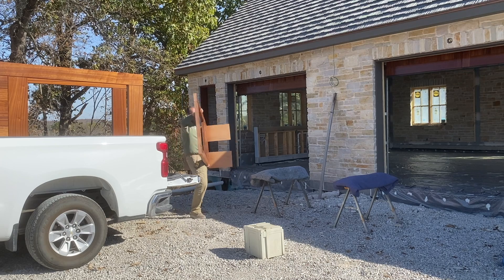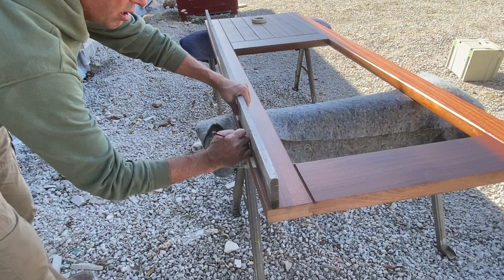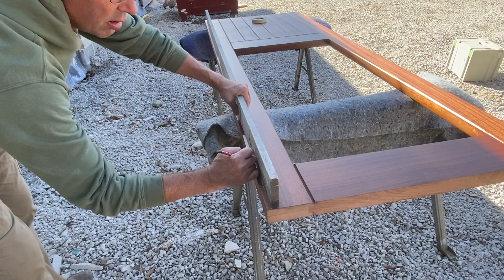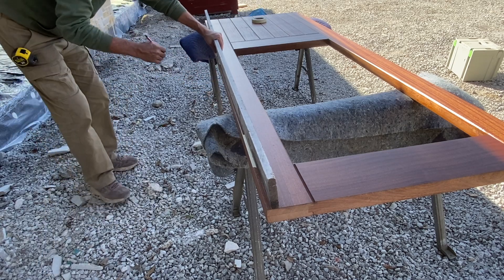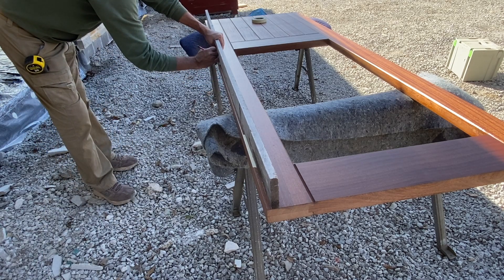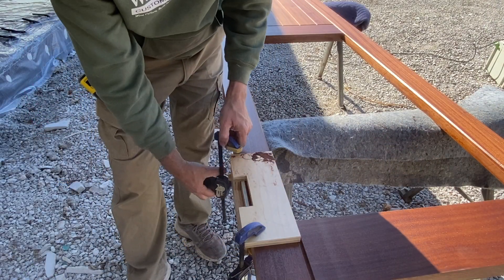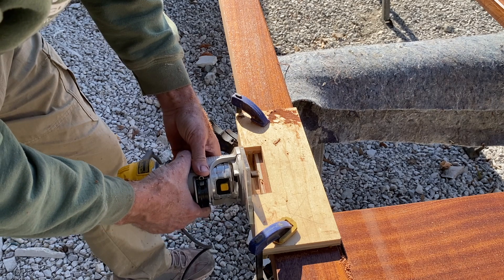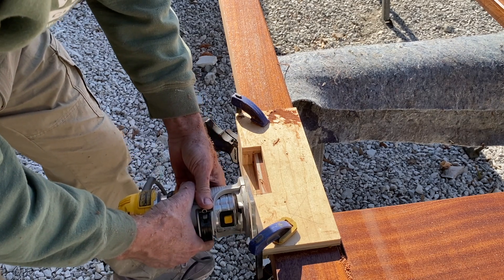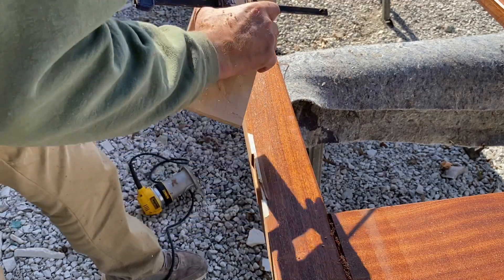Here I'm bringing the doors in from the shop. We stand them up so we can spray them — we put some plywood on the bottom so they stand up and we can spray both sides at the same time. To fit them, I made a template: I just took a scrap piece of wood, held it up to the door frame, and made a template so I knew where to cut the hinges. I used a little router template to actually do the mortises for the hinges. I've used this one for all the doors and all the different size hinges, just adapted it by putting little spacers in there. It works really nice — you can just run the router in there and get the depth you need. It of course leaves rounded corners, which I cleaned up with a chisel.